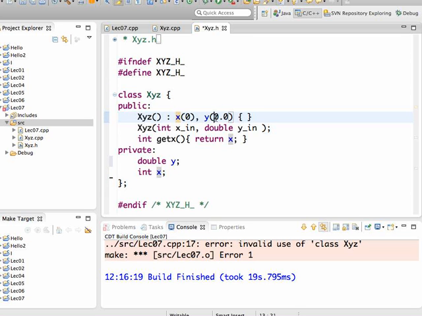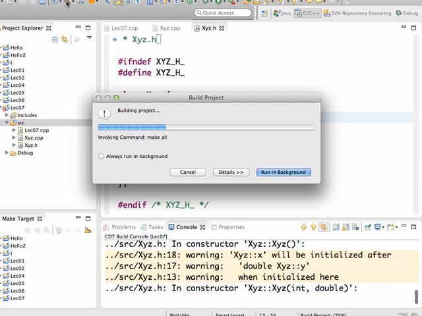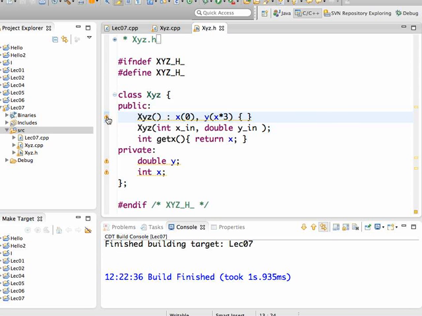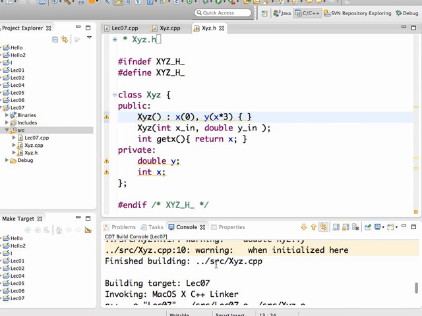So for example, you might say something like this: x times 3. And let's see if we get an error message. I hope not. Okay, so what is this saying? There's a warning, something about initialization. Okay, so double xyz, it's just a warning, and I think it's all okay.